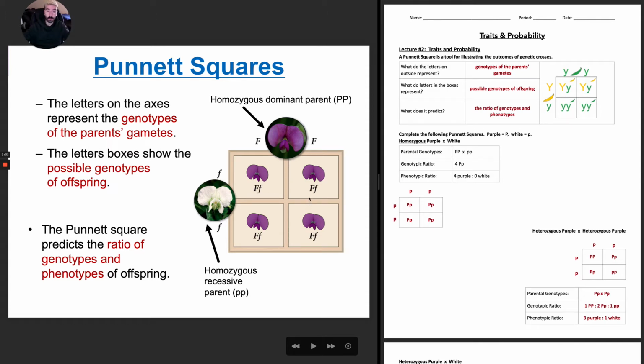Now the way this works is that you see, okay, I've got an F here, so I carry this F into this box and this box. And same thing here. Now I carry the little f's over here into all the boxes to the side of it. And same thing here. So this box has a big F and a little f. This box has a big F and a little f. This box has a big F and a little f, and so on, right?